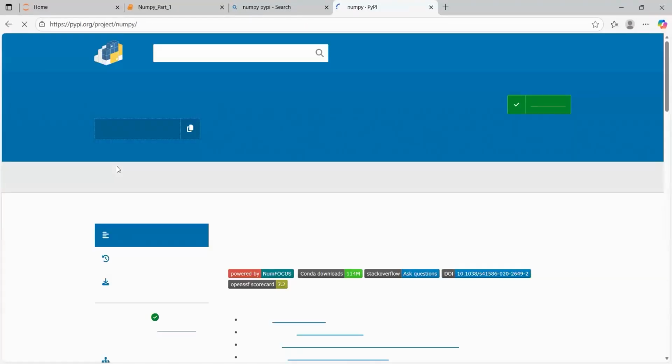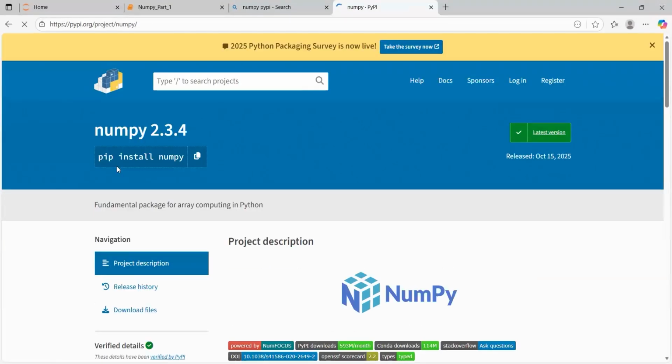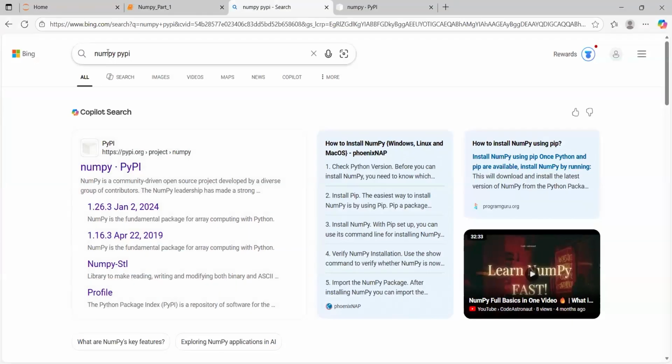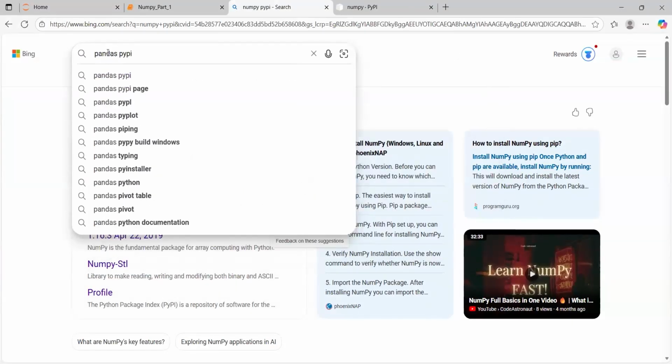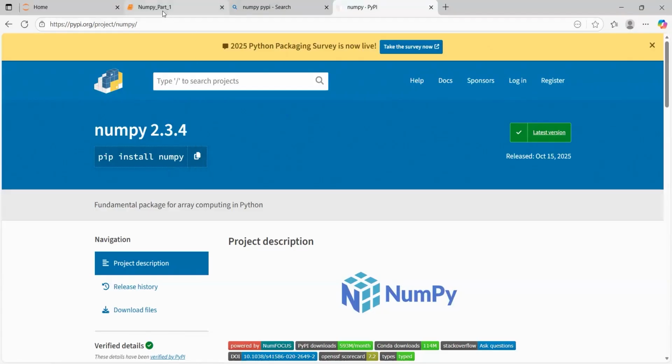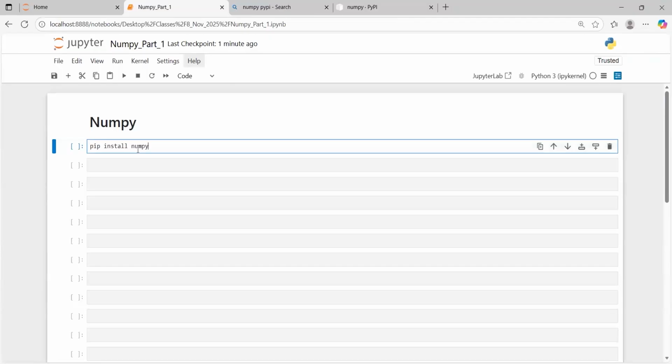Here you'll get an option to install this library. Notice this one: pip install numpy. If I wanted to install pandas, it would be pandas PyPI, any library name followed by PyPI. Just install this library if it is not available.